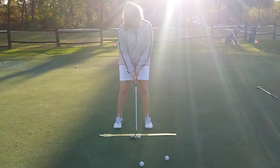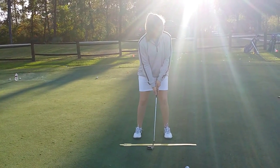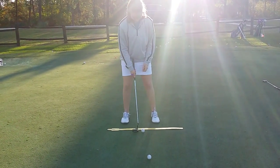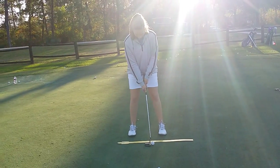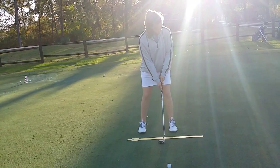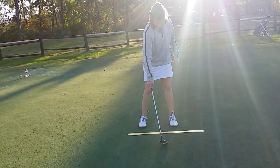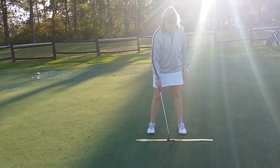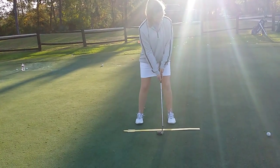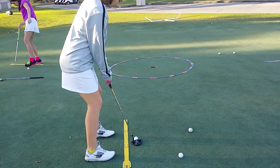Okay. A dollar per ball. That's too far. Uh-oh. There's one. Uh-oh. There's two. Okay, but every one you hit short of the hole, I give you a dollar back. If it ends up short of the hole. Almost. Okay, the distance of the coin. Okay?